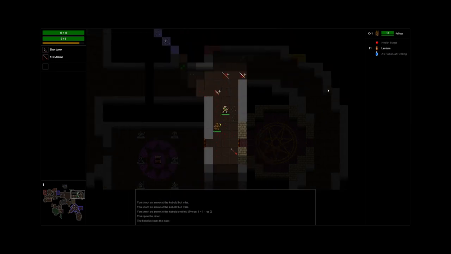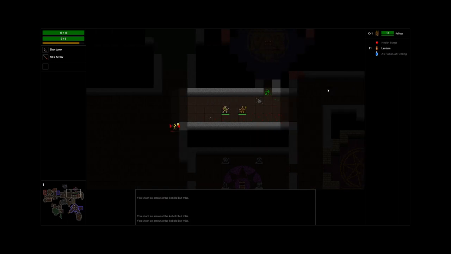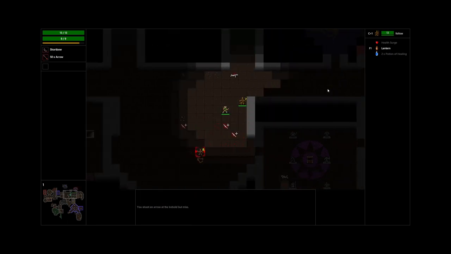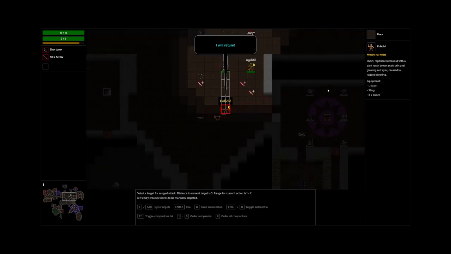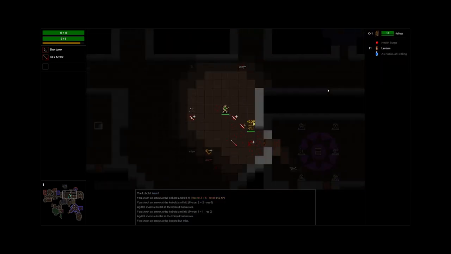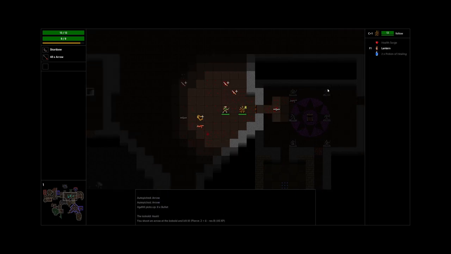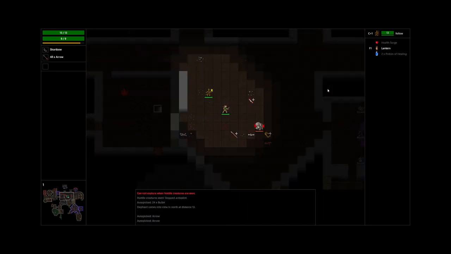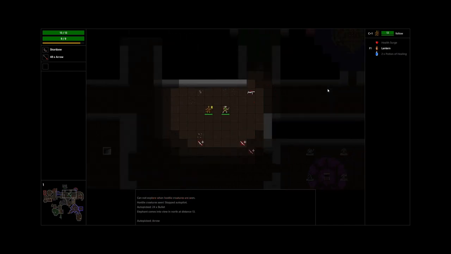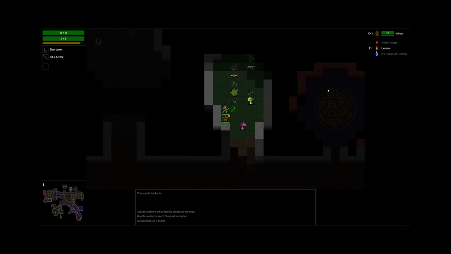Not a good idea to let a kobold roam free, generally speaking, but it looks like they got away. Oh, I will return. No, you won't. There we go. You're dead now. Okay, let's Control E. I still cannot believe we have not leveled up. Just blowing my mind.